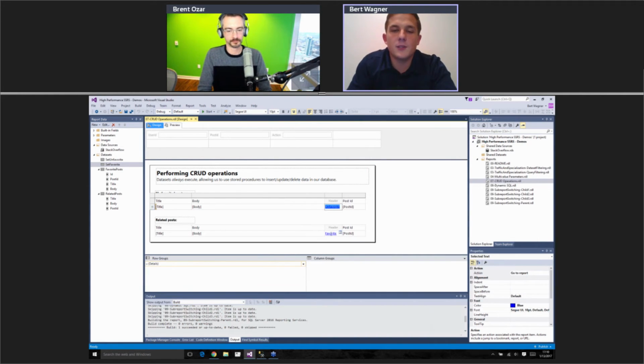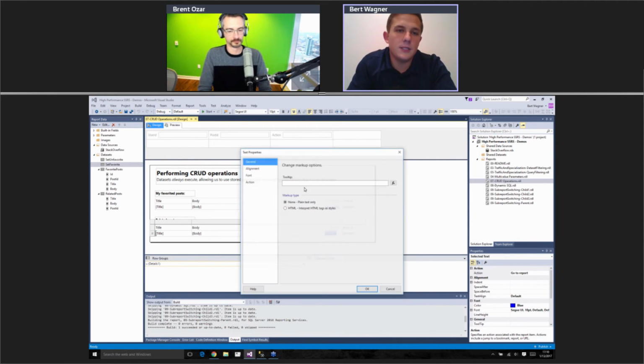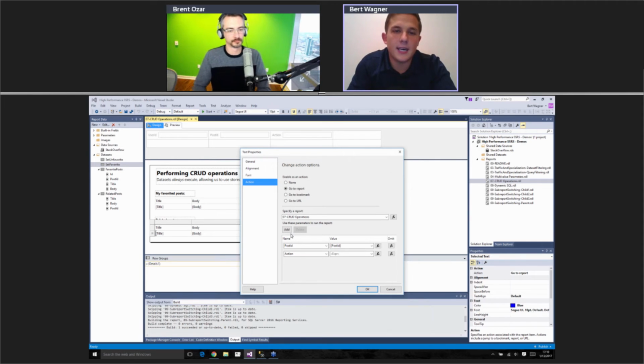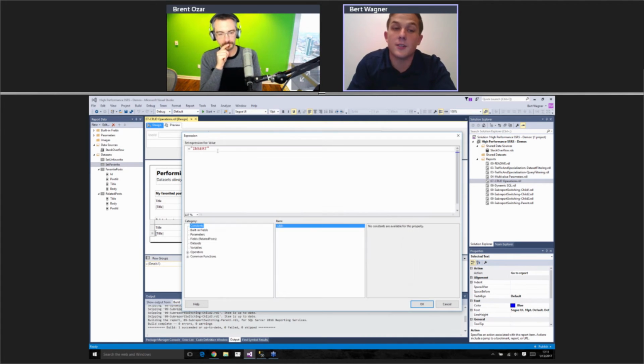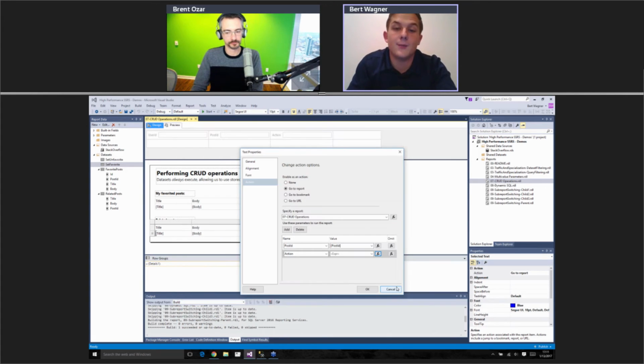Similarly, in the favorites link here, if we go to the action section, we're running the same report, passing the post ID, but our action here is insert. Since we're going to mark something as a favorite, we're going to insert a post ID into a table.